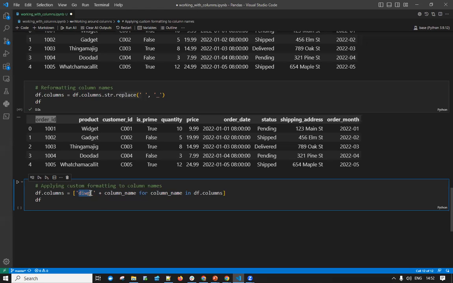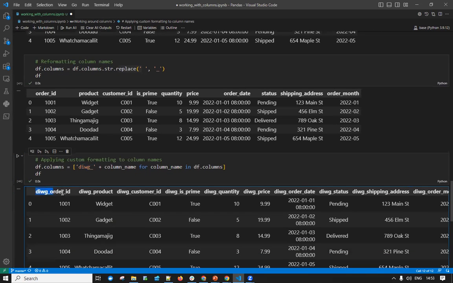I'm creating a new list. So this is a list comprehension, and then replacing df.columns with the new list that is created by this particular construct. If I run this, you can see that every column is now replaced with the prepended organization name. So that's how you will work with columns.